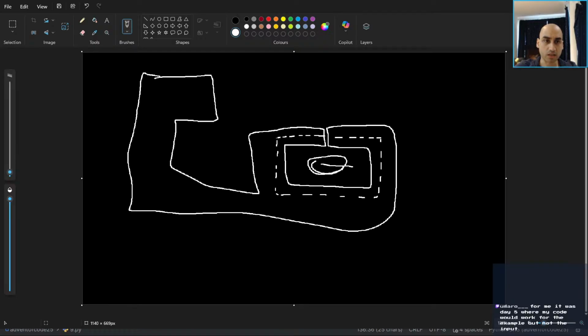How do we actually color? All of the tiles inside this loop of red and green tiles are also green. They haven't fully defined inside this loop.